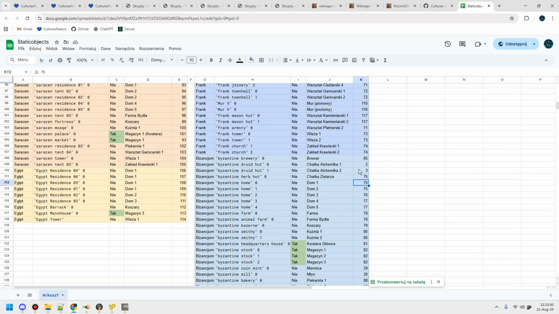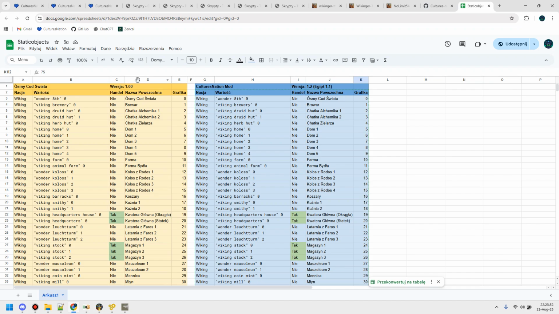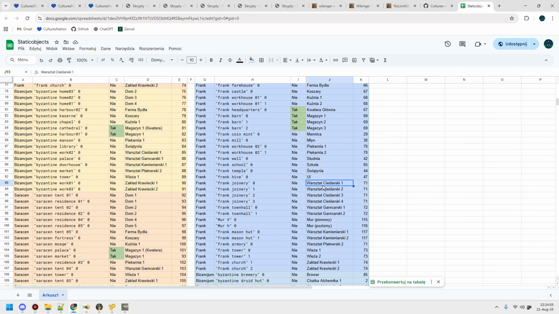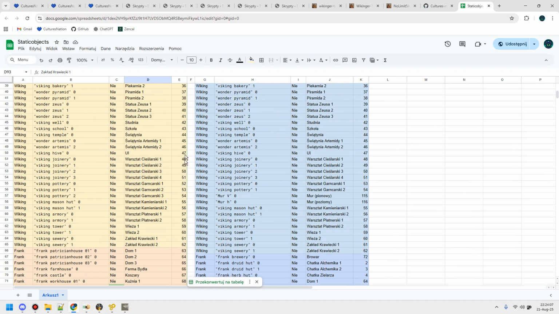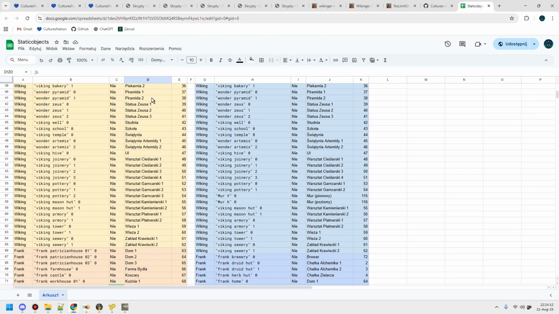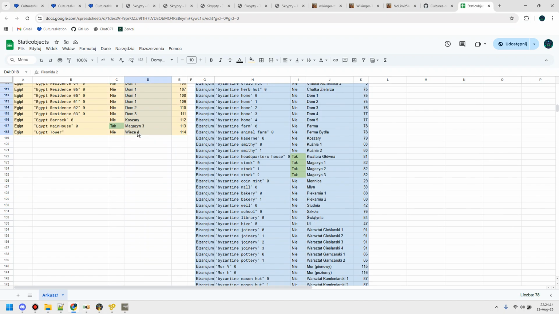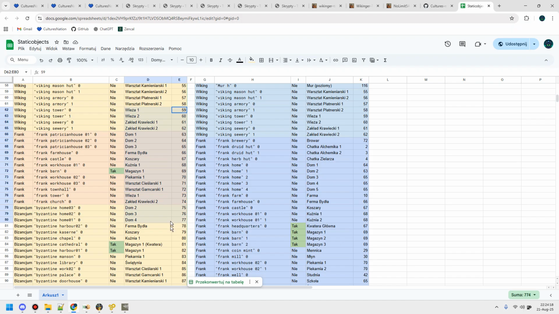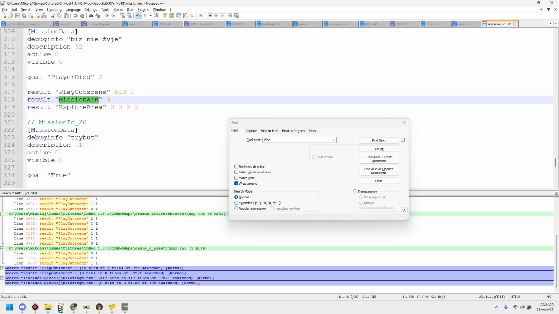But there are some, if you want to, you can convert them in two ways. Either they will remain looking the same, or they will serve the same purpose. Because there are some buildings which have different purposes in modifications and in the base game, but they look the same. So using those numbers, you can make sure that they will look the same, and using those names, you can make sure they will have the same functionality. So there are two ways to convert it, and you just need to change that in static objects.